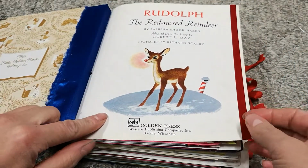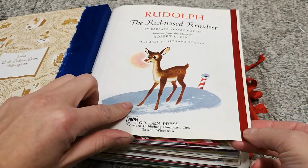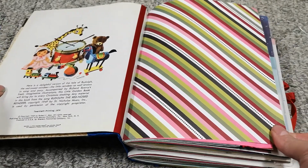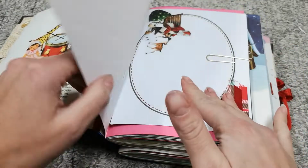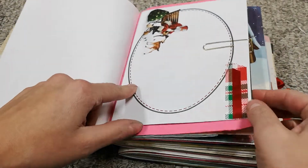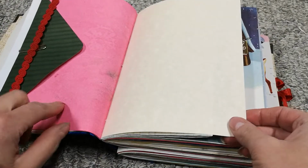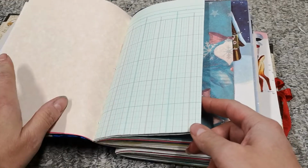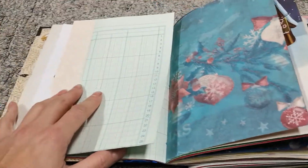Anyways, so on the front page, I just left it and added some vintage red trim, and then on the side here, same thing. I love this little image here. I think it's really cute. An envelope with some washi, some red trim. I don't have very much of that trim, but I really like it. Parchment paper that I picked up the other day. This was kind of neat.